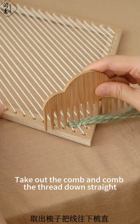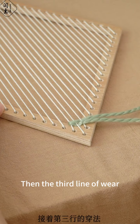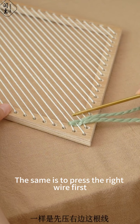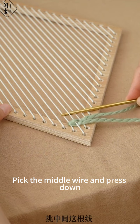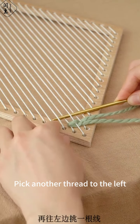Take out the comb and comb the thread down straight. The second line is worn. Then the third line. Same as the first line, press the right wire first. Pick the middle wire and press down. First line on the left. Pick another thread to the left.